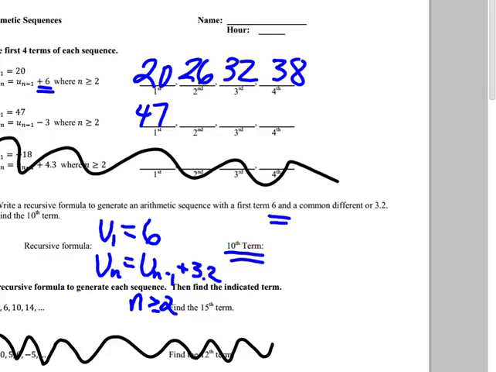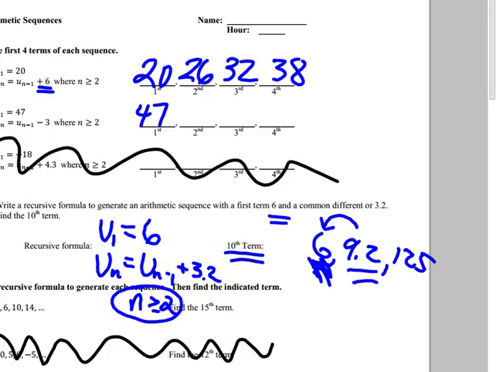What that is just saying is this sequence only works starting at the second term because it relies on the number in front of it. So if my numbers are like this, 6 and then 9.2 and then 12.5, etc., I can't really use this formula except starting right here because it always depends on the number in front of it. And if I try to start right here, it doesn't have any number in front of it. That's why the sequence really only works starting at the second term. I know it's complicated, but we'll talk more about this tomorrow. That's called the domain.